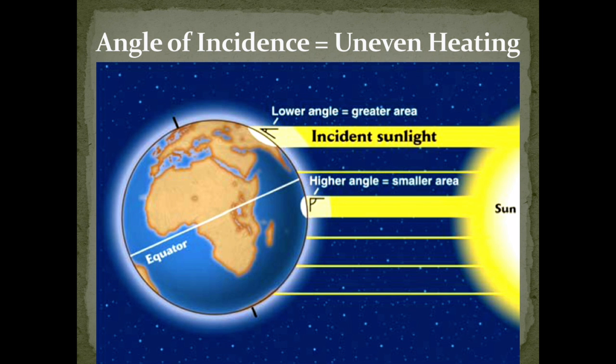Now, with that axis being tilted, this is how we get the uneven heating. You'll notice that the less direct heat is going to be less heat delivered. Notice the angle in the northern hemisphere. It's a much lower angle. And because of this lower angle and the tilt of the Earth, you can easily see that that would be during our winter time, whereas in the southern hemisphere, that's going to be summer.